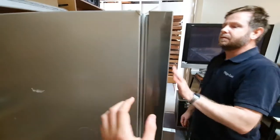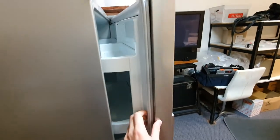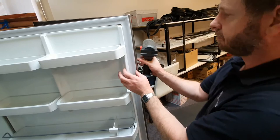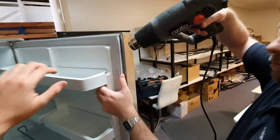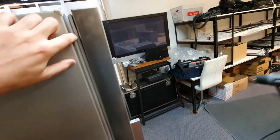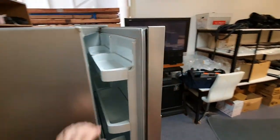Sometimes with older Fisher & Paykel fridges when you replace the seal you might see a little gap down the side. The best way to fix that is to grab a hair dryer: open up the door and heat up the part of the seal that has the gap, then close the door and give it a bit more heat on the outside edge. Once you do that, you'll see the seal slowly expand out until it's completely covered. We do have another video explaining this. It's probably the most common issue with fridge door seals, but the majority of the time you'll be able to just pull off the old seal, press in the new one like we've shown you, and the door will seal perfectly.